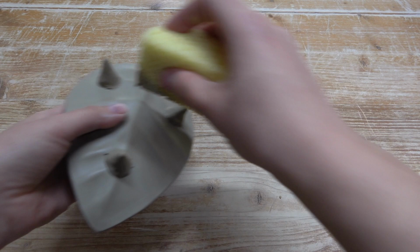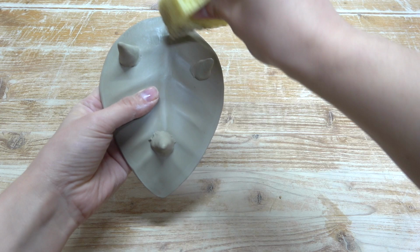I'm just going to take my sponge and clean up those feet a little bit, just the connections, trying to make them nice and smooth.